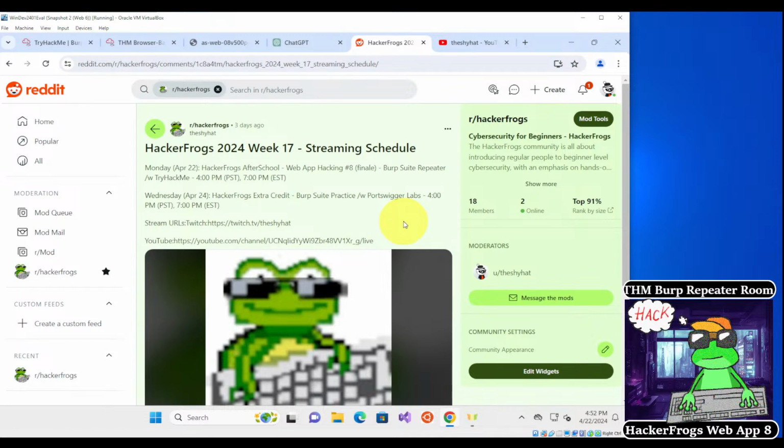But if not, on next Monday, on the 29th, we're going to be starting our new HackerFrogs cycle, and we're going to be covering some real basics with Linux OS operations. And on next Tuesday, not tomorrow, we're going to be covering digital forensics, a new course inside of HackerFrogs. So everybody, please look forward to that.